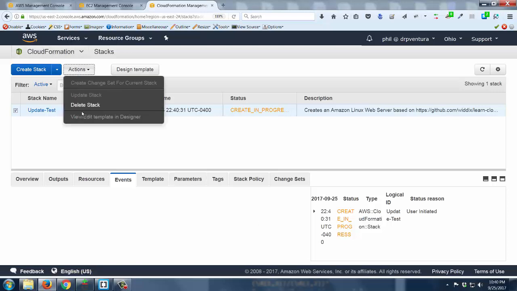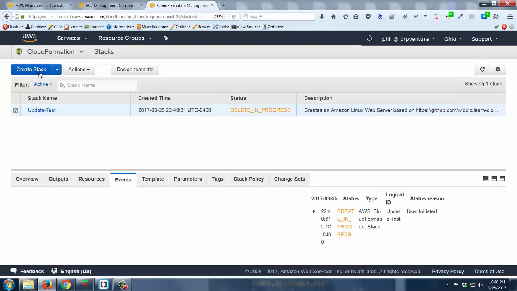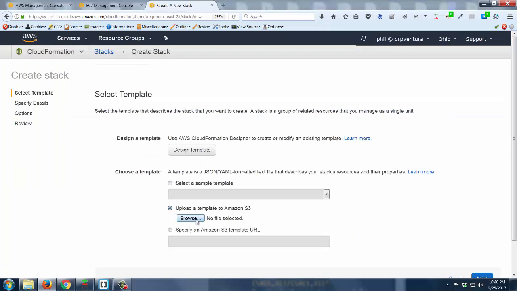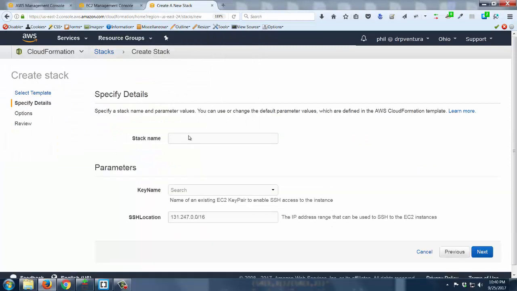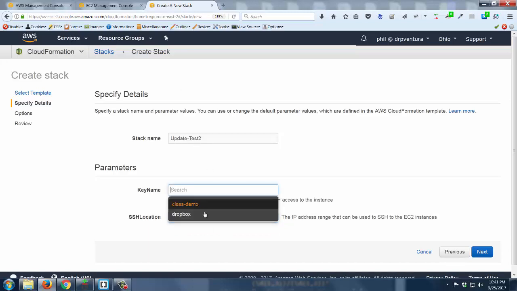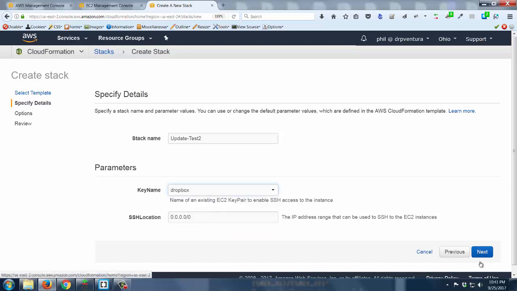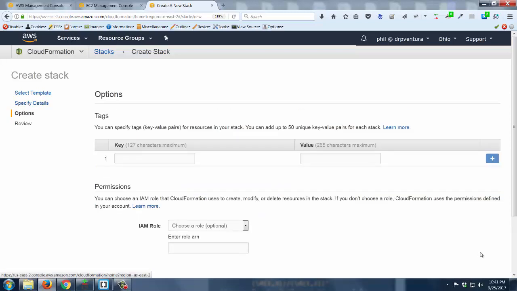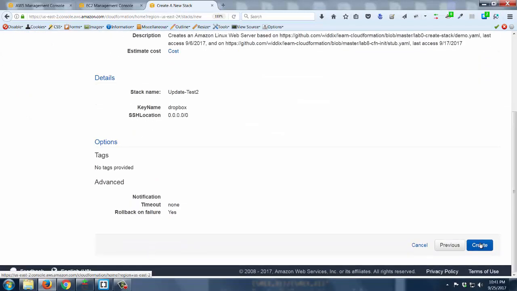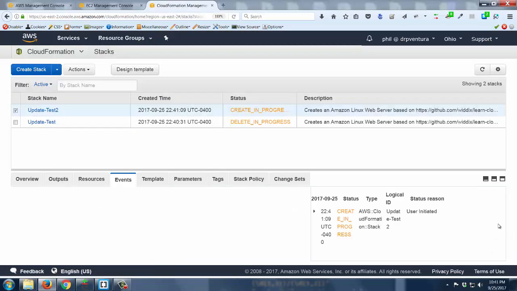Actually, I just realized I probably messed that up. Let me go ahead and delete that, since the other one probably is there. Actually, I wanted 0.0.0.0/0, is what it is. There it is. Okay, and we'll click next there, click next there, and go ahead and create this.